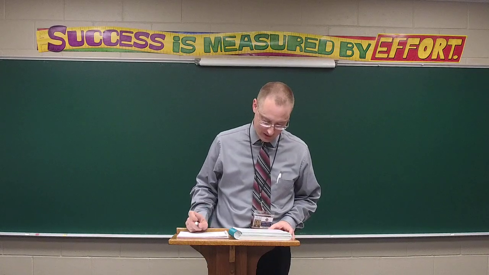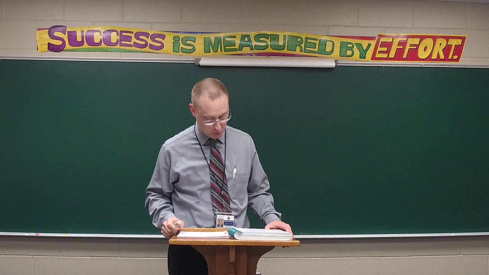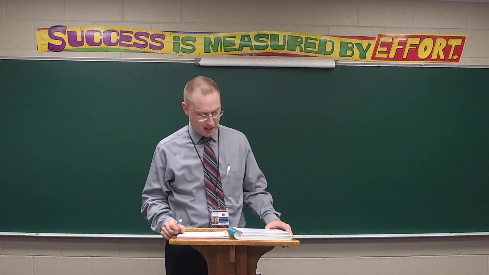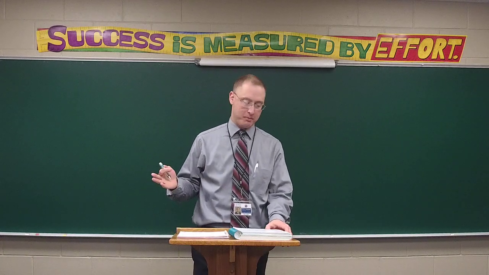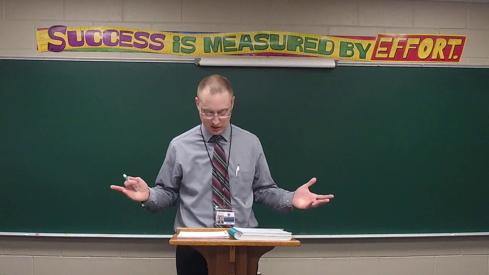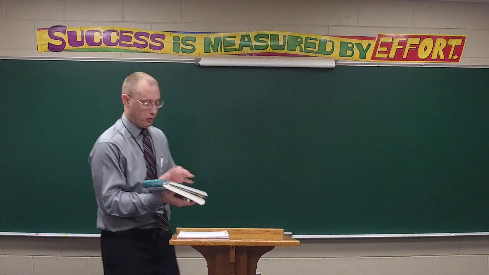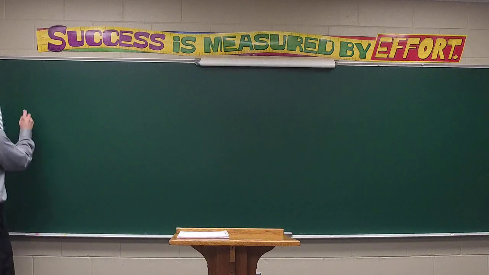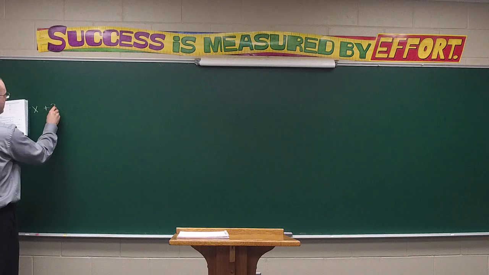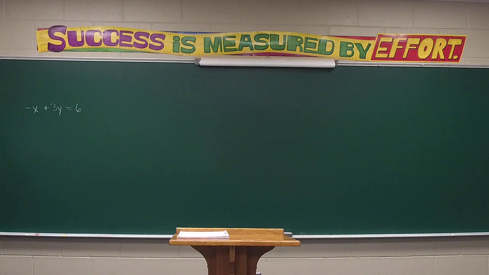Number 2, you were asked to convert to slope-intercept form and identify the slope and the y-intercept. There is something we could do right off the bat with number 2 if we wanted to, just to make the equation a little easier. Thoughts, class? I could knock a 5 out of everything, so before I even try moving stuff around, if I wanted to go negative x, positive 3x equals 6, I could. Not necessary, you'll get the correct answer even if you don't, but you could do that. I just like little numbers, what can I say?